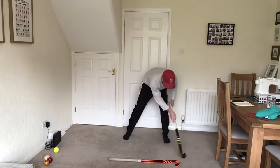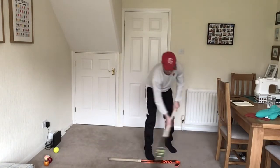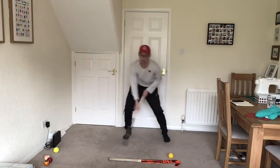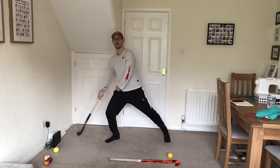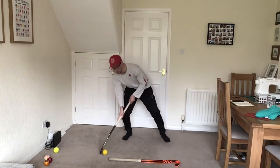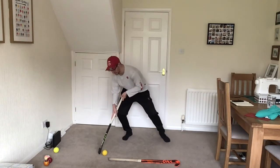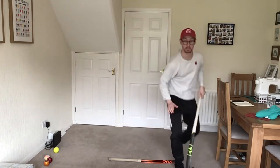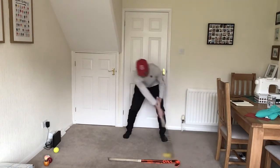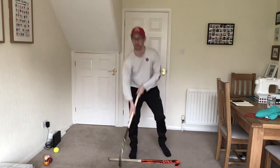So again, just a couple more there, not on, pull back and go forwards. So really looking for that change of body weight. Try not to get too wide in that stance over here, because again, it's going to be really difficult for you to pull back. So I'm looking to go. My foot hasn't moved from there, then I can pull and then I can push that leg forward. So really wait for that defender to go, drag, and then I can accelerate through.